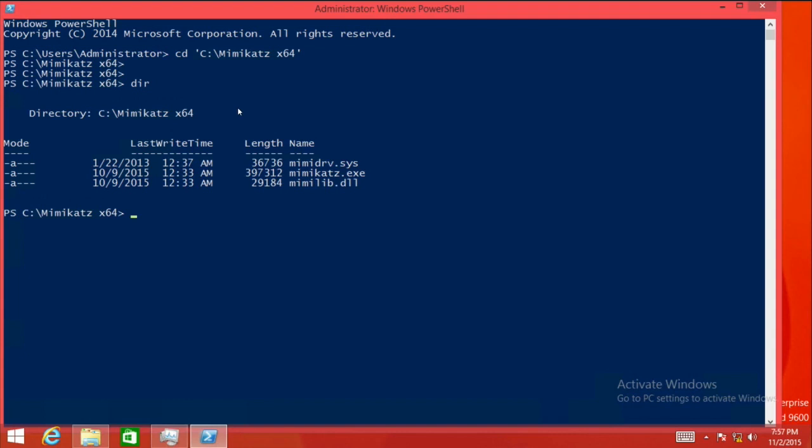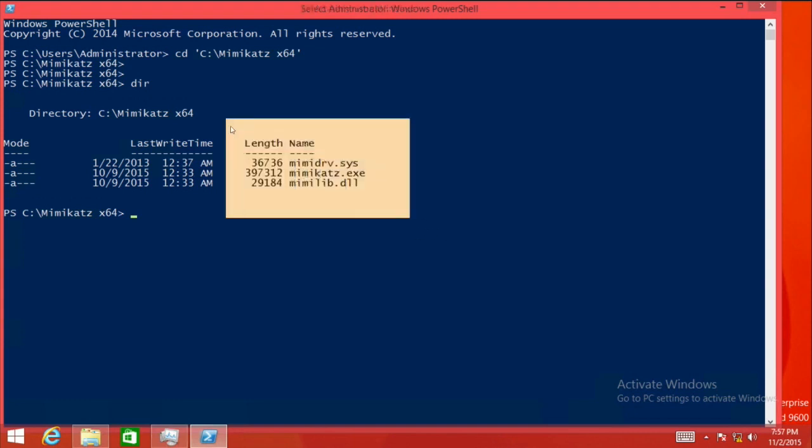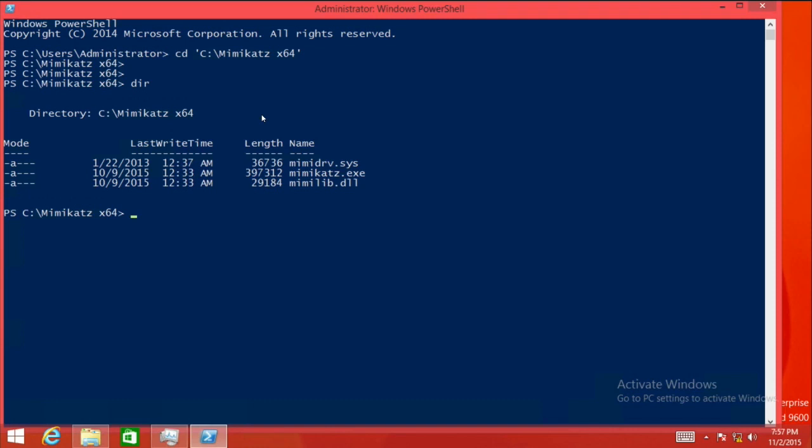We're using the Mimikatz tool. The Mimikatz tool has been around for a while. The guy behind this tool is definitely a white hat. He works for a big bank in France. He actually started this project to learn C++. And I think he's been doing quite good so far.